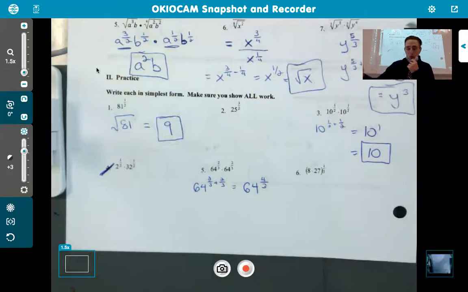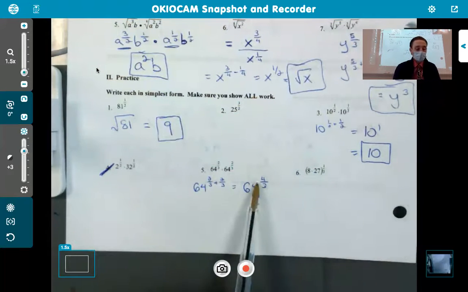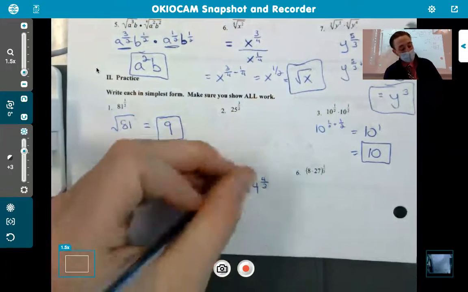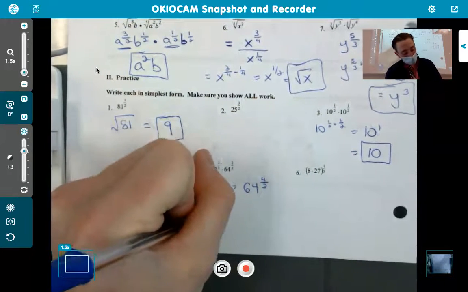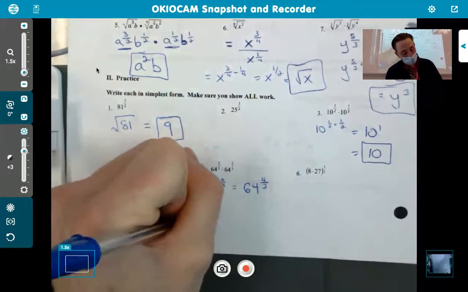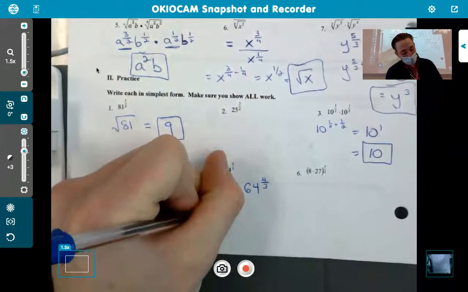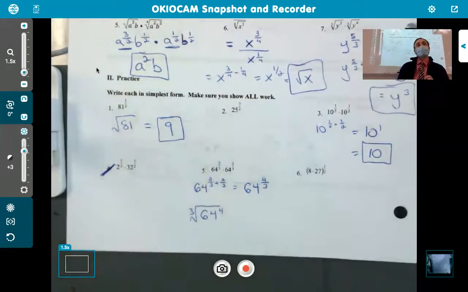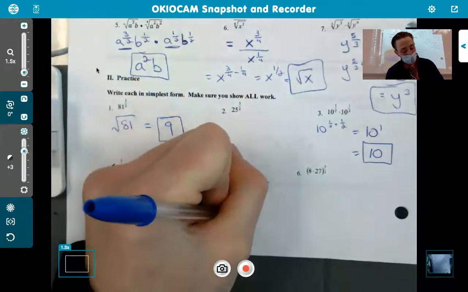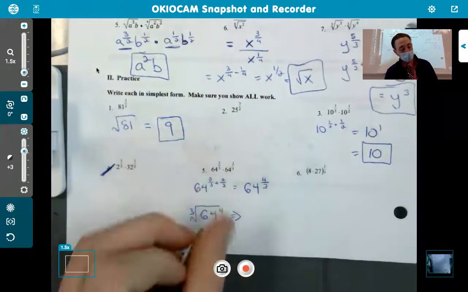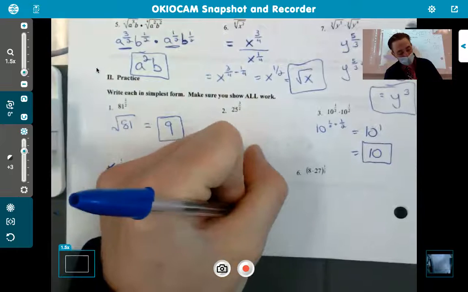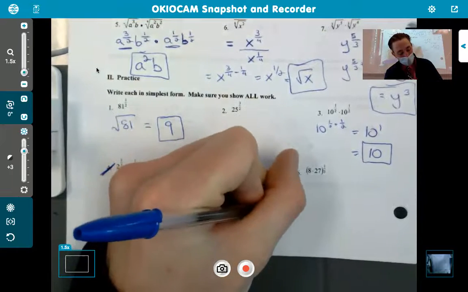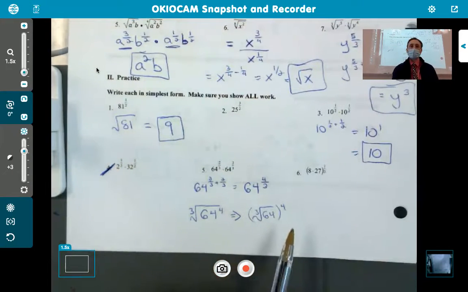Well, just like we saw in example 1, I have a number raised to this fractional exponent. It's a good time for me to put my answer in radical form. So this is really 64, taking the cubed root of that and then raising it to the 4th power. Well, something that we touched on in class, not for a very long time, but we did talk about it last week at some point, was that this is the same thing as taking the cubed root of 64 and then taking the 4th power of that whole expression.